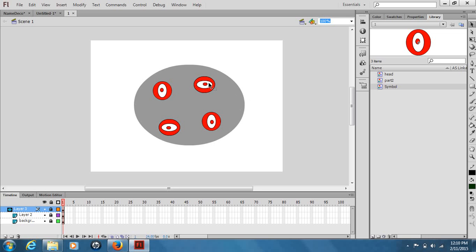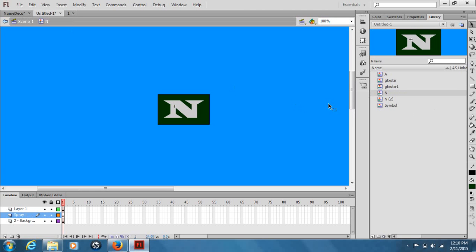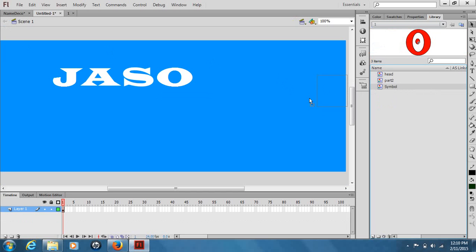It's this kind of overly targety symbol that I want to use right here, and I have this within my library. So I'm going to go back to my NameDeco assignment, go to my library, and use the drop down and go from Untitled 1 to 1. And I can go back to my main stage at this point and just drop the symbol in here. So it is part of this document now. It is part of Untitled 1. And once I do this, I don't have to keep it there. I can hit delete, go back to Untitled 1, and you can see my symbol is right there.